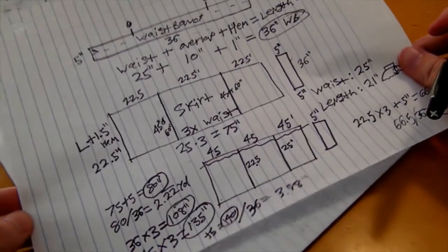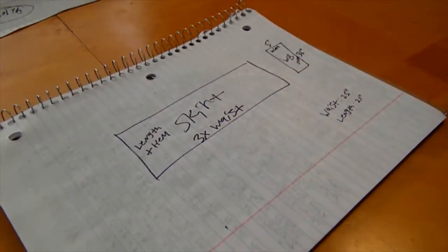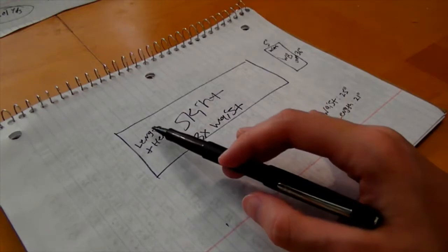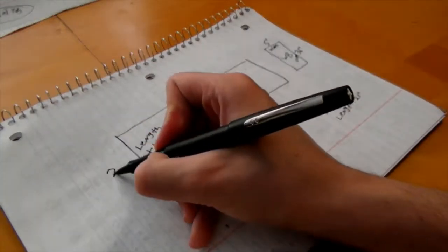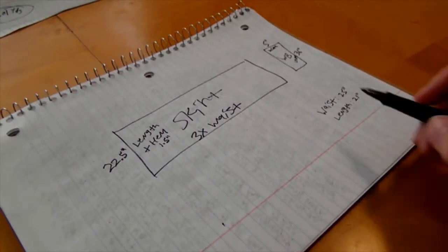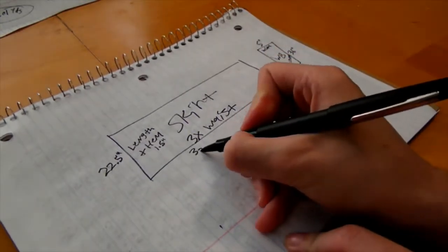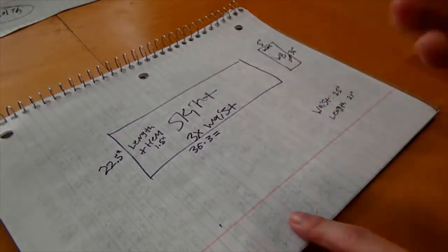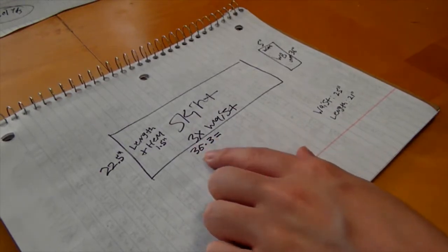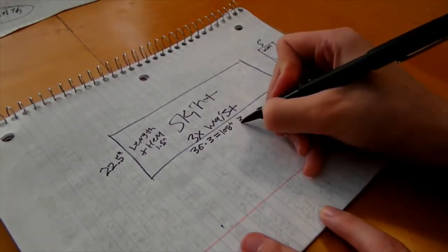Now, I quickly realized that this can be quite complicated, so I am just going to take my notes and try to re-explain this skirt portion as best as possible. So, what we've estimated is that I need this side for my pattern of the skirt to be length plus the hem, which I have estimated to be 22.5 with the hem of 1.5 inches. And my desired length is 21. So now, 3 times my waistband, because I just estimated that's 36, 36 times 3 comes out to 108 inches, or rather 3 yards, because 36 divided by 12 is 3 feet, that's a yard.